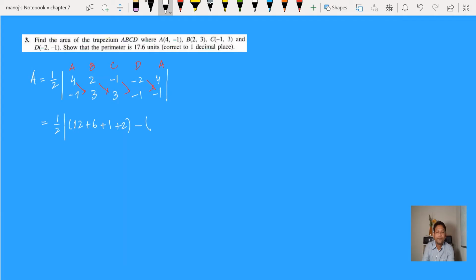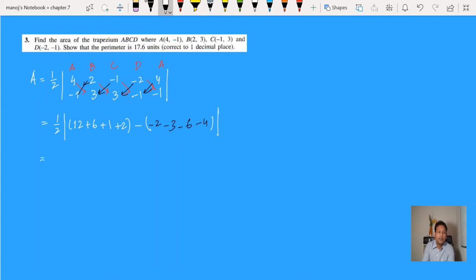Negative sign. Now we have to do the multiplication like this. So what's the result? 2 times 1 is minus 2. Minus 1 and 3 times is minus 3. 2 times 3 is minus 6 because of the negative sign. 4 times is minus 4. So this is the way. Just be careful while doing the calculations.